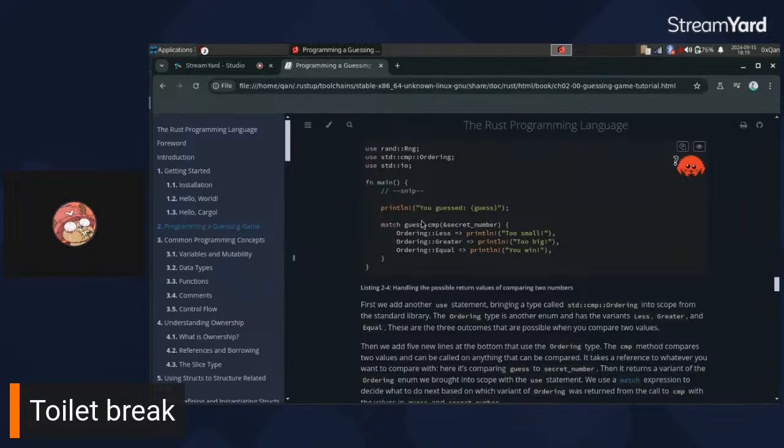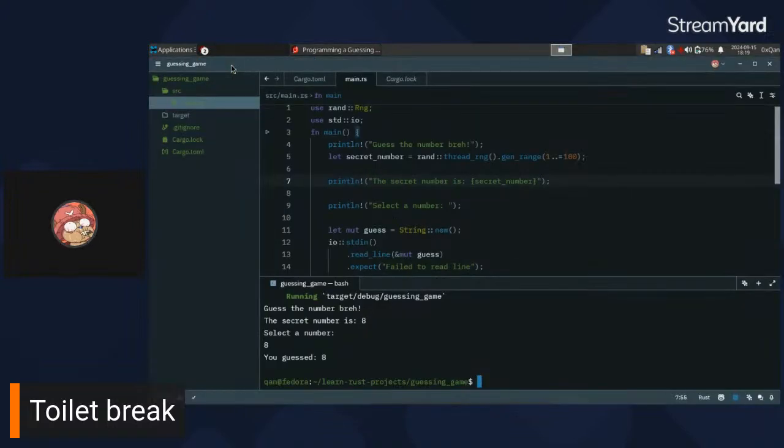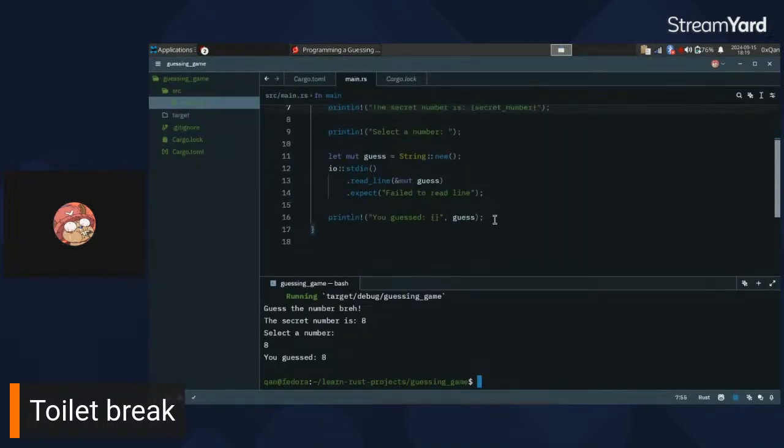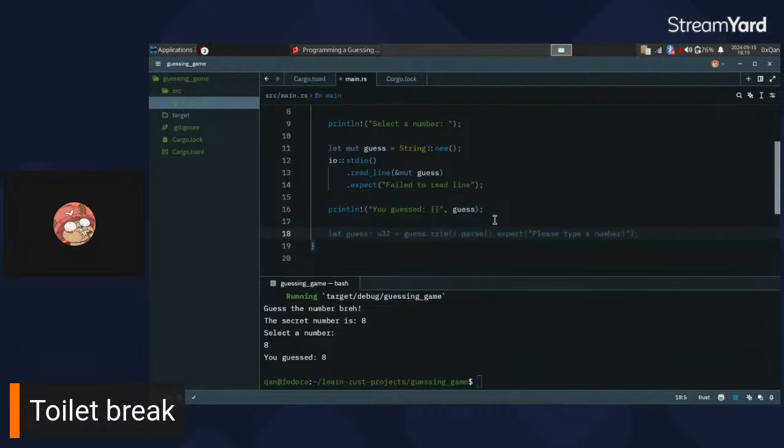Match and guess was the our number dot compare with secret number. I will try to type it manually.